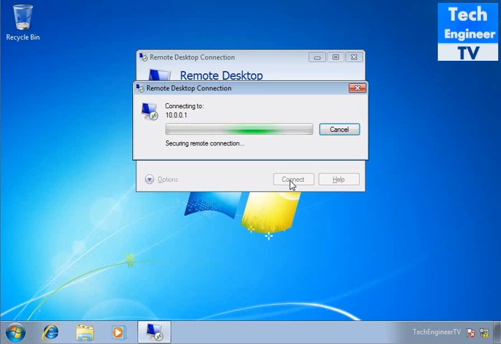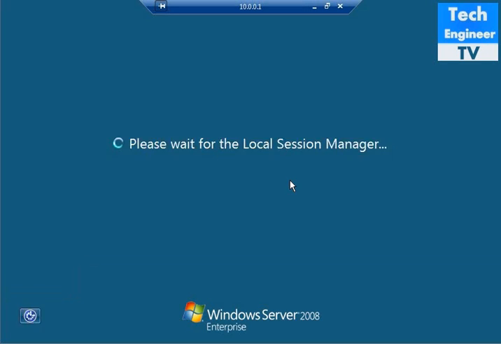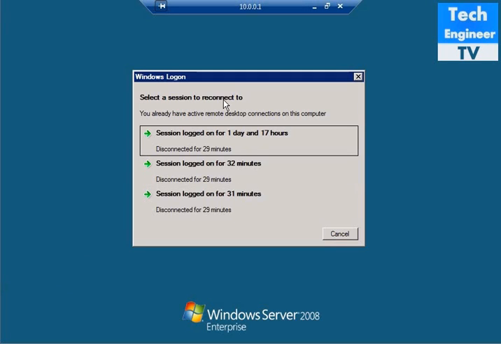So it will start a session, and if you as a user leave that session for 1 minute without using it, it will automatically give me an error. Unless I use that session, it will stay like that and then disconnect. You can see the session status: logged on for 1 day, 7 minutes, disconnected for 29, so it's giving me a whole lot of information.